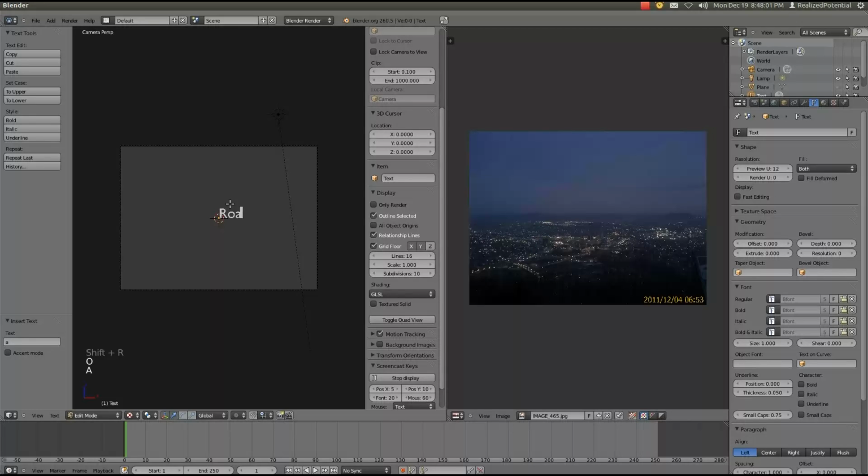It's Roanoke. As usual, enter or return goes to the next line. I'll tell you what, I think I want it all caps.